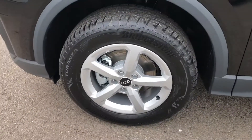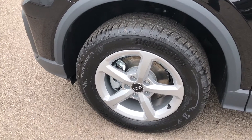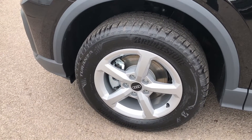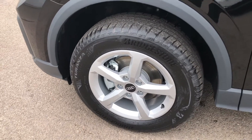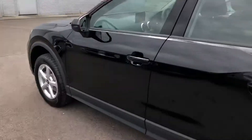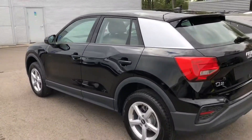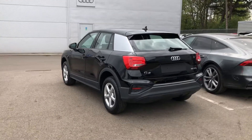The wheels are a 16-inch five-spoke design finished in a nice titanium silver, again contrasting the black of the body very nicely. As we walk around the outside we have some matching black wing mirrors, trim around the windows, and that nice contrasting silver pillar at the back as well, which really makes this car look very smart indeed.